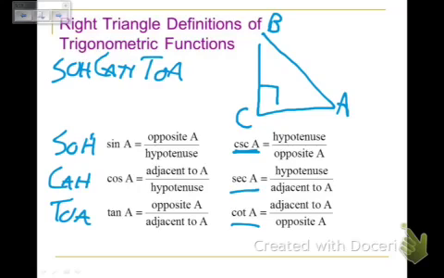Cosecant, now, is actually the exact opposite. It's just the reciprocal of the sine. We flip it. For cosecant, we do hypotenuse over opposite. For secant, we do the opposite of cosine. It's hypotenuse over adjacent. And for cotangent, it's the opposite of tangent. It's adjacent over opposite. So if you remember SOHCAHTOA and the first 3, sine, cosine, and tangent, you automatically know cosecant, secant, and cotangent. It's just about knowing which one goes with which.